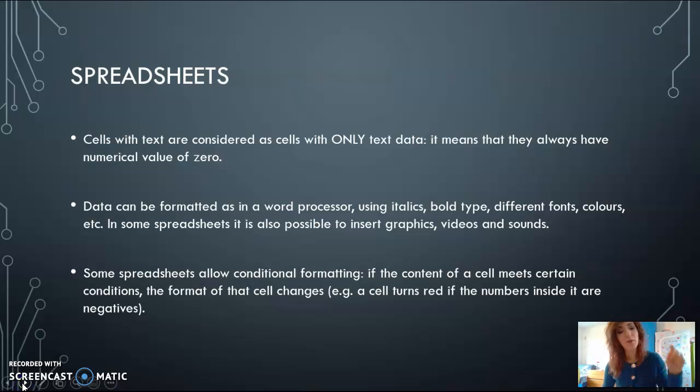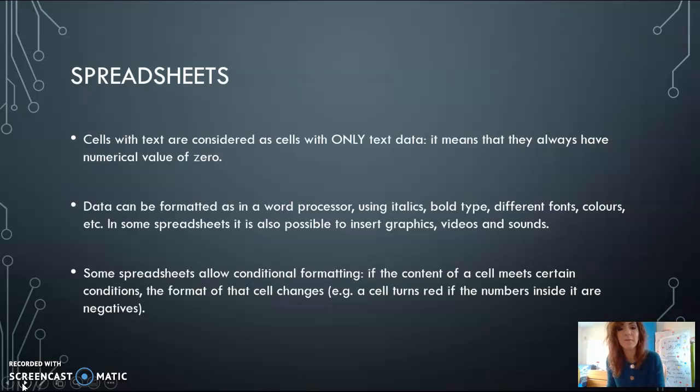Okay, so we said that with a spreadsheet we can perform calculations. But we have to pay attention to the fact that cells with text are always considered as cells with only text data, even if there is a number inside.